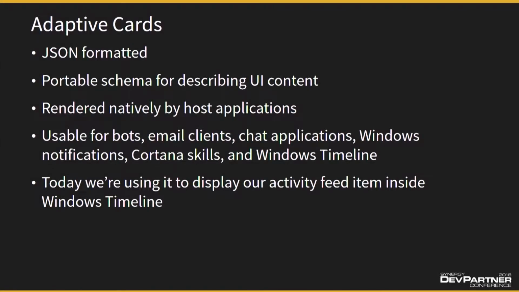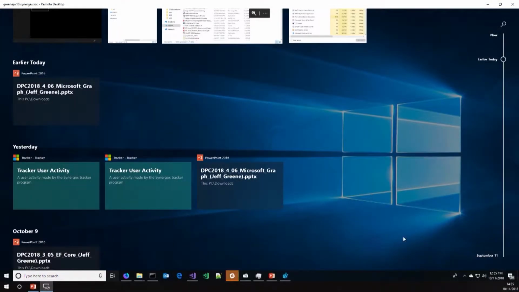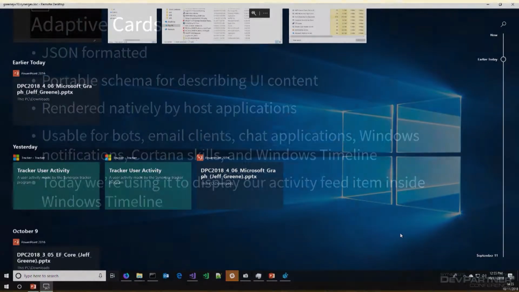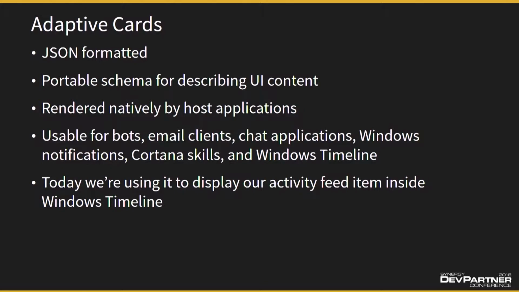So inside the actual activity feed, you see the little squares there, those teal-looking things? Those are cards. They're called adaptive cards. And the way you create those adaptive cards is with a small JSON document. You basically outline all of the elements that you want to have displayed, and there's a bunch of different schemas that talk about different kinds of cards. So you pick the general kind of card that you want, you put in the information that you want, and then it gets rendered by some sort of host application.